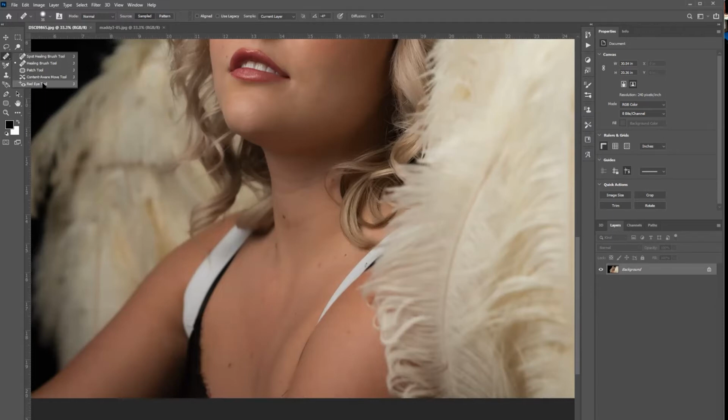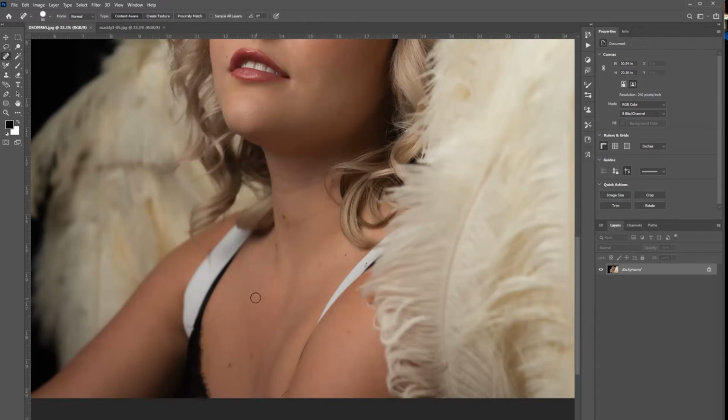All right, so we're going to go through some of these tools here, and one of them is going to be the spot healing brush. Now, with the healing brush here, it comes out as a circle, which is an indicator of your actual brush. We can use our bracket keys to increase or decrease the size of the brush. And we can go through some of the items here.